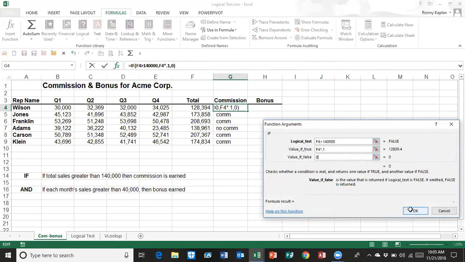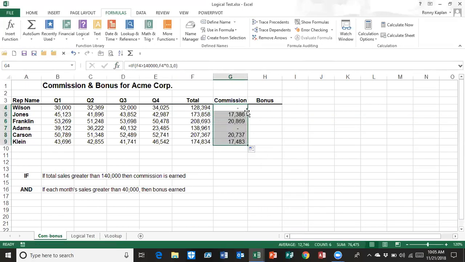And so when I autofill it down, you can see that the 2 that did not make it are not getting any commission, and the other ones you can see clearly that it is 10%. So that's a very common way to use this function to help you figure things out and have it automated. And if we said, oh, well, that was a mistake, it was supposed to be 42,000, then it's going to change things and automatically figure that out for you. So if this changed, the commission is going to increase and so forth.